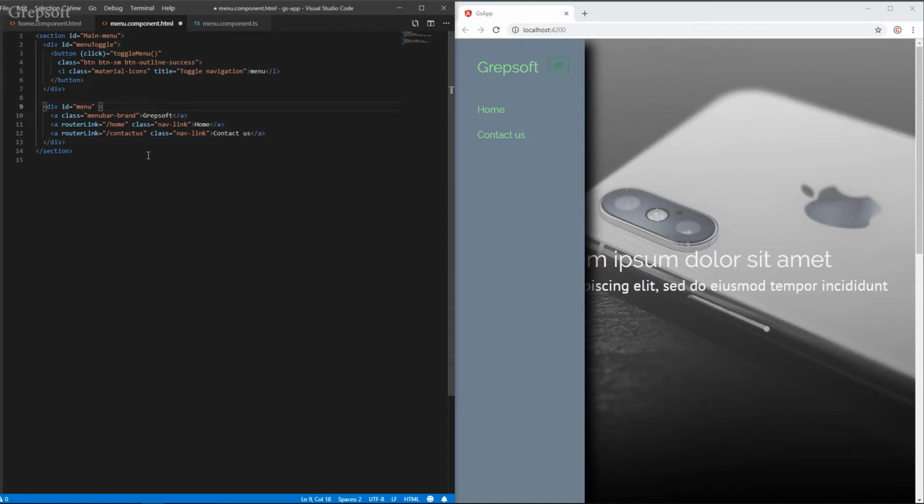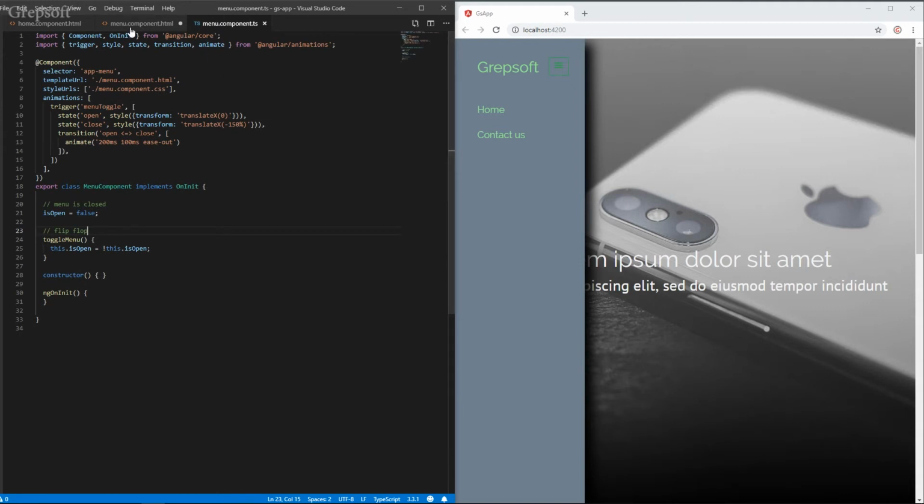or affect this menu, I should say. And the way you do it is you use this directive which is called menu toggle, right? And this name, this is the same name that we used here, so it's this one.